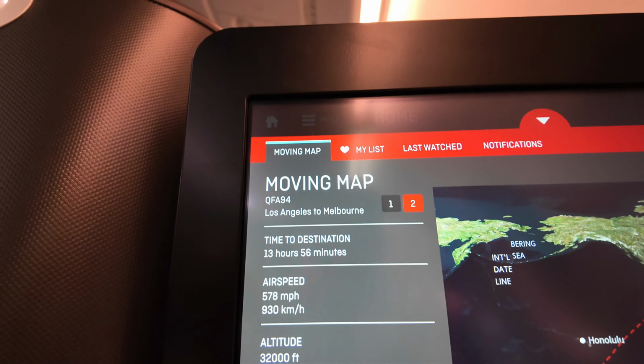Anyway, I don't know if I showed this earlier, but you've got your standard seat. This is pretty similar to the standard Qantas business class seat, but this is the refurbished A380 product with the black seats. It's the same seat, but it looks much nicer with the black finish. What I really love about the A380 is this stowage on the side. I don't know if you saw it in the previous video, but I usually put my bags right about there. I hope you can see that with my foot. When you have storage on the side, you can put your bag there and have plenty of space.